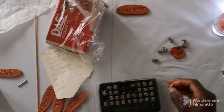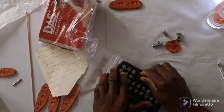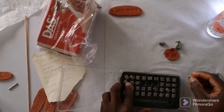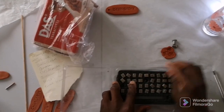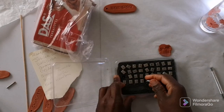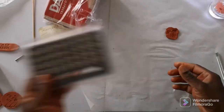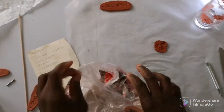I will put back my stuff. So the next ones I'm going to do, see, it's just easy if you put it back, and then you can just pick out the next set of letters that you need. That's done. And then I think we can get some more clay.